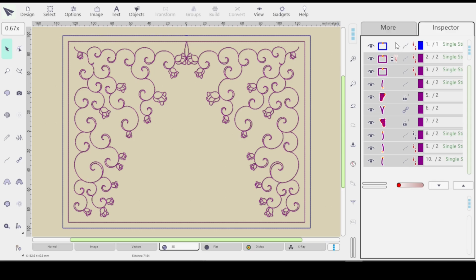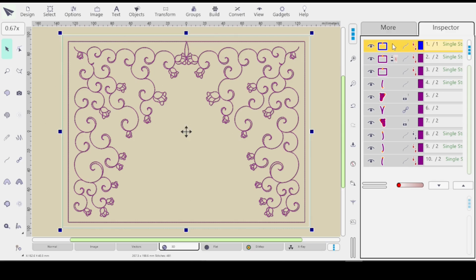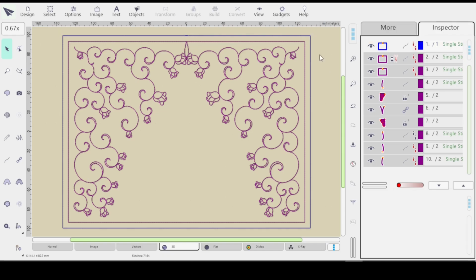So the blue rectangle is symbolizing, and I won't select it because then you won't see it, the blue rectangle is symbolizing your seam on your quilt block. So this will be a quilt top that's already pieced together, and you're ready to quilt this particular block, so you've got it sandwiched with your batting and your backing.